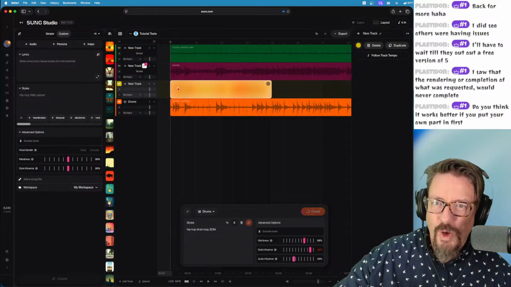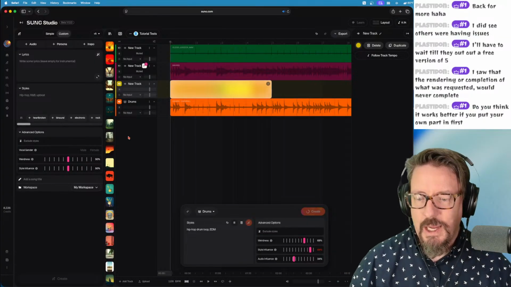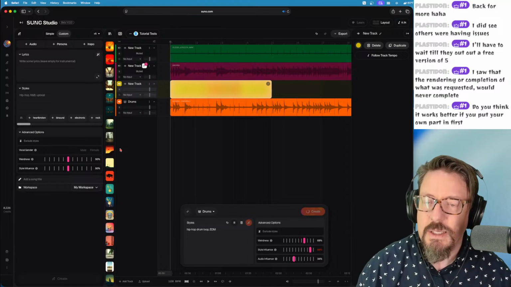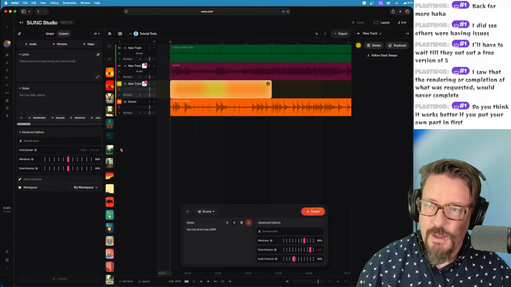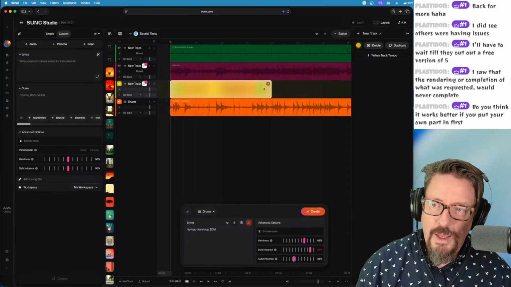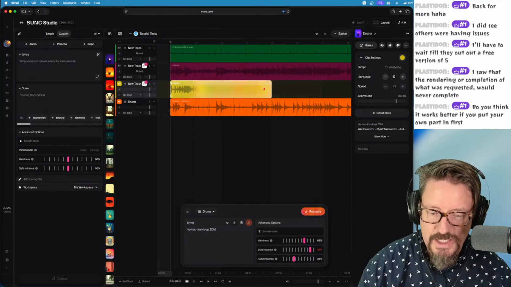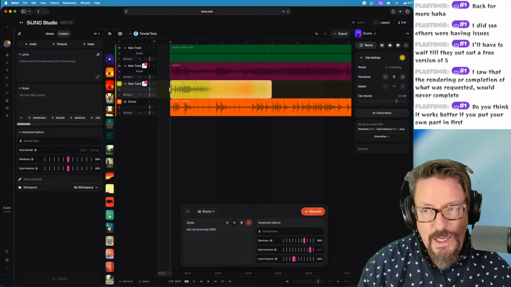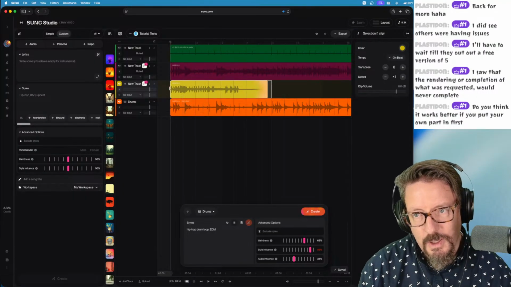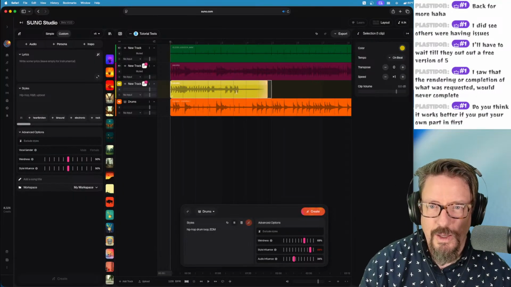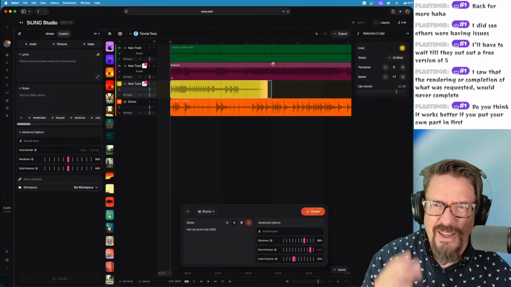Once you have something, this is why I really am enjoying using this with something like Logic. It doesn't have to be Logic. You can make a song in any workstation and bring it in. And if you already have the elements that you want, it's a lot easier to add to them, in my opinion so far. I don't know why.